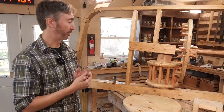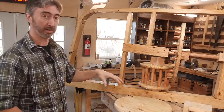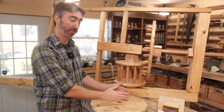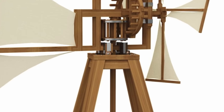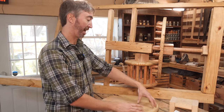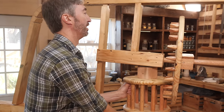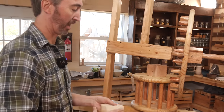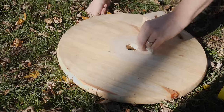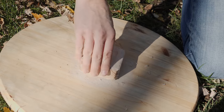One of the concerns moving forward is how this entire top section will rotate on the frame — there's obviously going to be a lot of weight bearing down on the shaft and onto the frame. Some interpretations of the designs we've looked at seem over-engineered, with a sort of wheel-type bearing system. We're hoping to simplify it by essentially just having a wooden nut that everything rests on, and if we grease and lubricate the nut well enough, we're hoping the whole thing will turn freely enough in the wind.